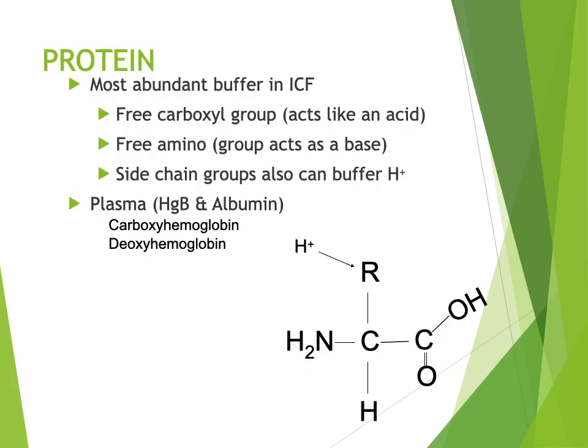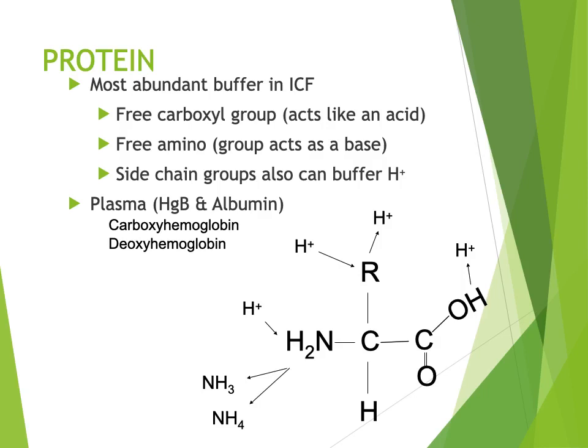So the first system that we're going to look at is what's referred to as the protein buffering system. The protein buffering system is the principal buffer that we see within the intracellular fluids. In this, the carboxyl end can act as an acid, the amine end can act as a base, and the side chain can either act as an acid or a base. It can do this by accepting or expelling hydrogen ions and their associated electrons in order to temporarily neutralize the molecules that are willing to either accept or donate hydrogens into the environment based on what they're interacting with.